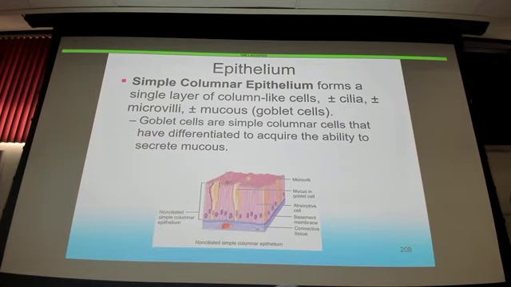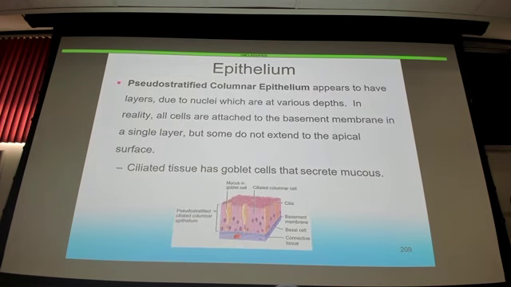Whenever you see columnar cells, some of them will change into goblet cells. So almost all the time when you see a simple columnar layer, you're going to see goblet cells there. And anytime you hear the word goblet cells, just think mucus. They secrete mucus. And I didn't put it on here just yet, but where we're going to see a lot of these is in the intestines, right? Where we need a lot of mucus. So it's going to come back and we'll see what it's used for.